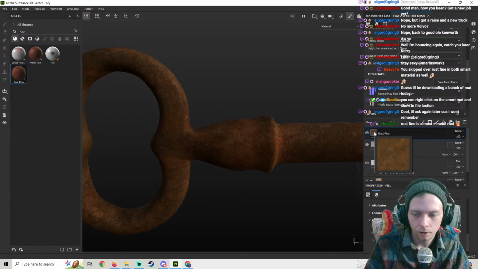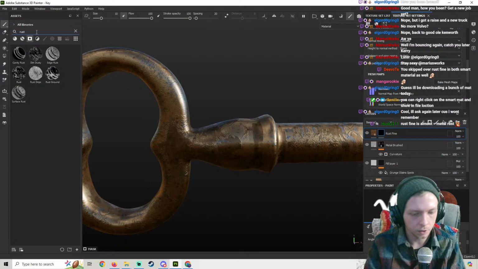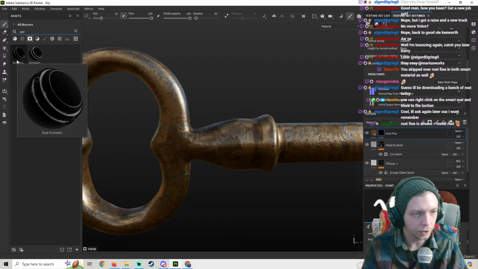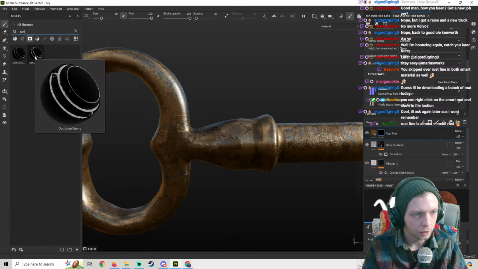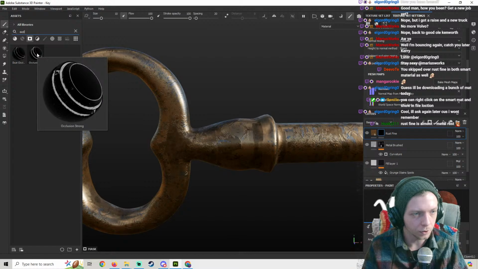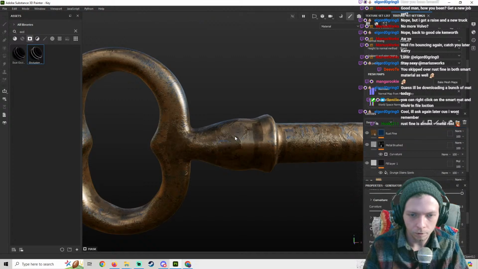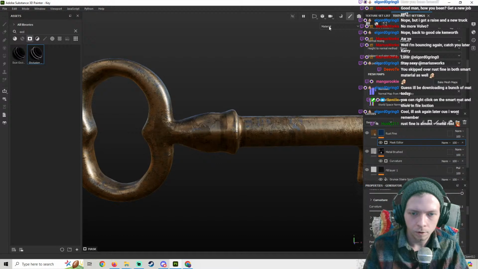Yeah, like a black mask, and then I would do something like an occlusion smart mask on it. Smart mask. Occlusion. There's Dust Occlusion and Occlusion Strong. They look pretty close. You can mess with them because you can just delete the mask if it's something that doesn't look quite right, and try different ones.